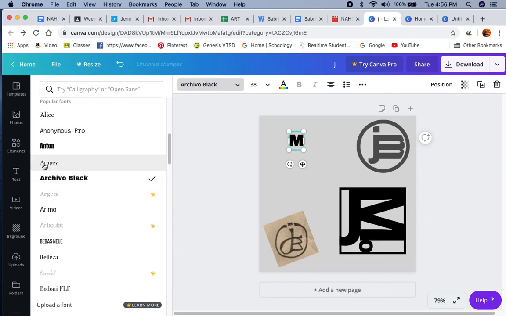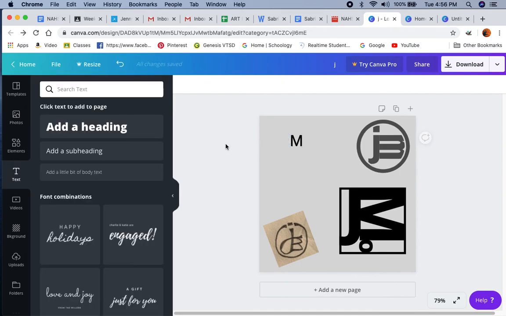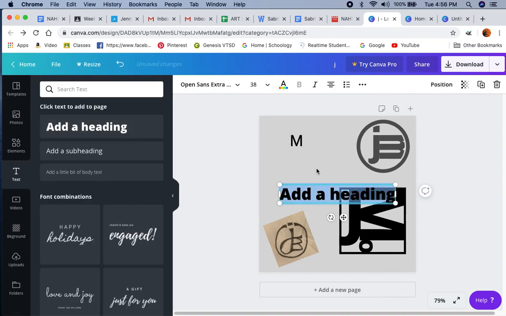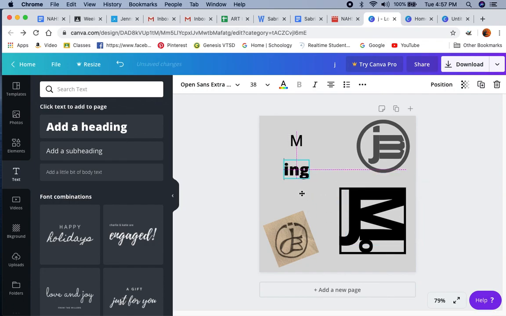I'm going to go with something a little bit more simple, because what I want to do is try and maybe manipulate it a little bit later. And then I'm going to click off of that, and I want to add another one so that I can turn each letter individually. Okay.